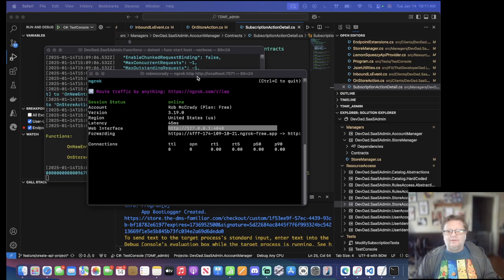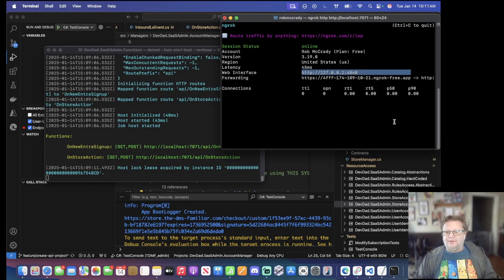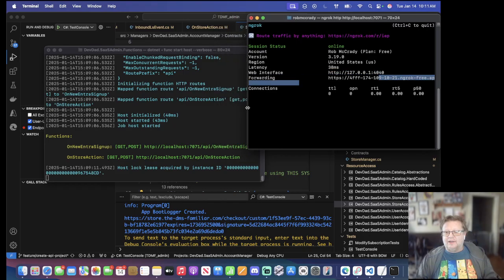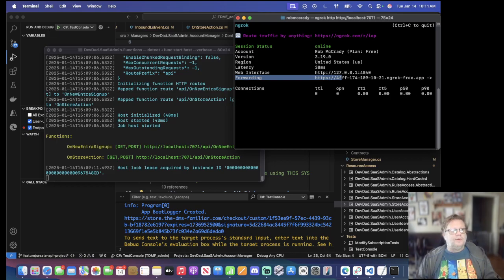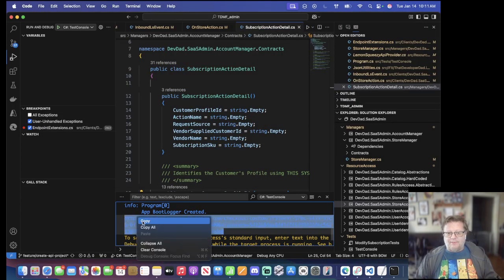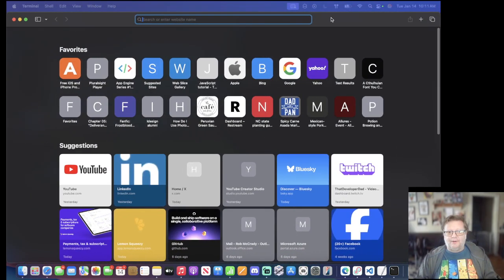And then, finally, we don't have any connections or anything like that, but what I'll do is I'll just push this like so, and I'll open a new Safari window. Grab this. Show my terminal again, and here's the function app. Let's pull this over here and just kind of do one of these.